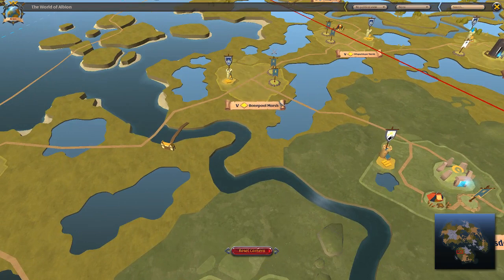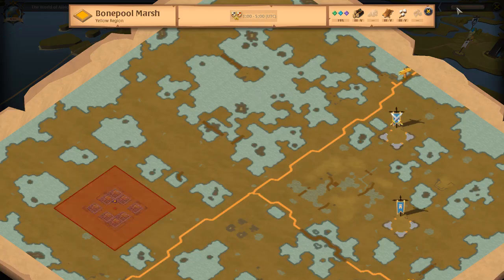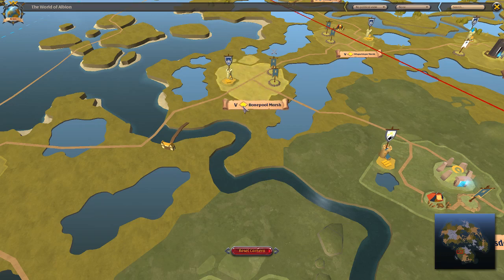Yellow zones. Yellow zones have PvP enabled, but each time you die, you just get knocked down, and you don't lose any items when you die. It provides a little bit better experience, and loot-wise has better loot than blue zones. So that's about it.